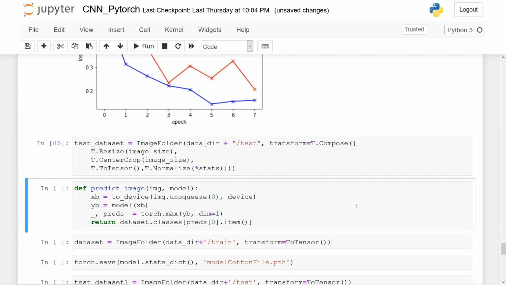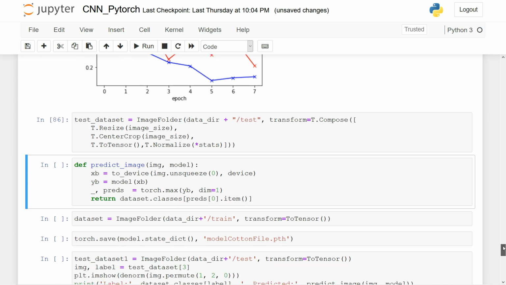Okay, that means we need to convert the image into batch 1, because we actually load only a single image. We are not getting the 120 images. So that's why unsqueeze 0. That means it will take one batch, and we give this image or the batch of images to our model, and it will give us the predictions, and we are taking the maximum, and it will give the classes from our datasets.